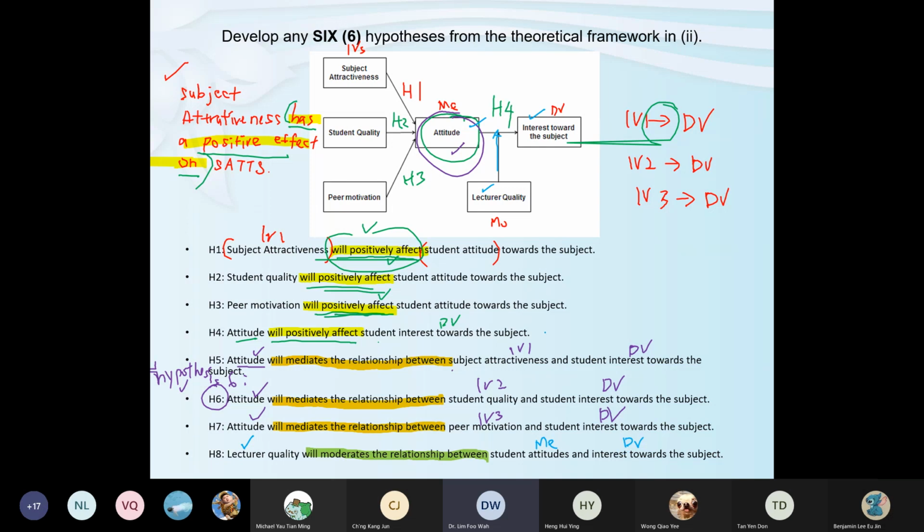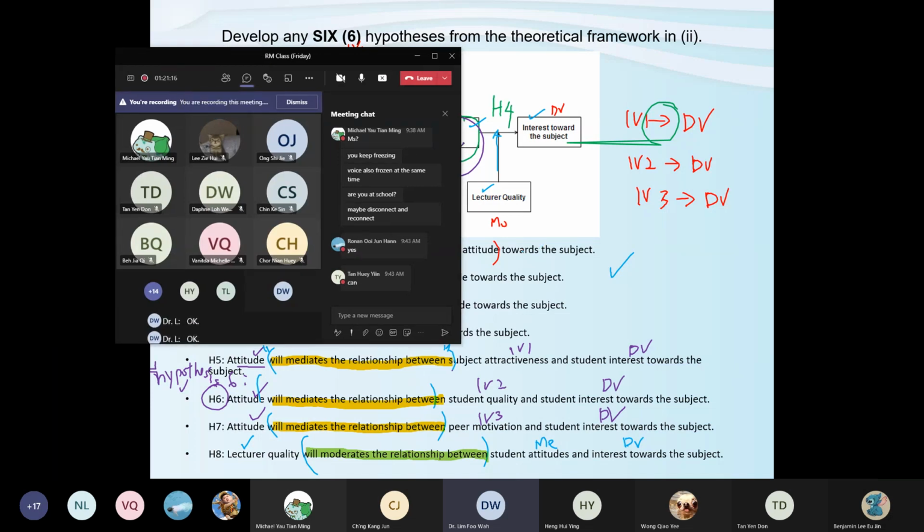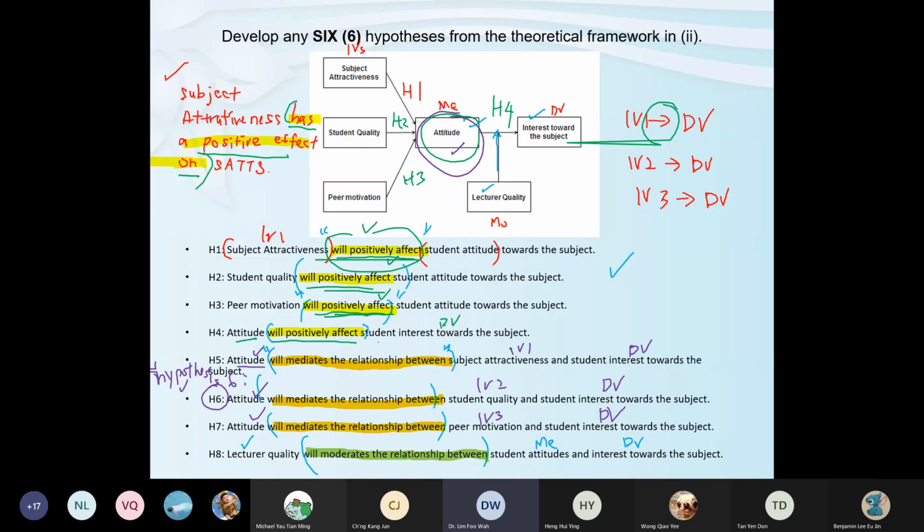If you know how to make use of the formula, I use the term formula here, when you create a relationship between IV and DV, or between the mediating variable and the dependent variable, and the moderating variable, if you know how to make use of all these sentences, definitely you can score in your final exam. Let me know if you have any concern or anything went wrong on my side.